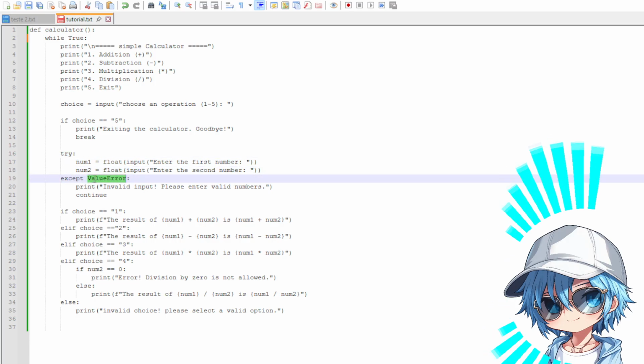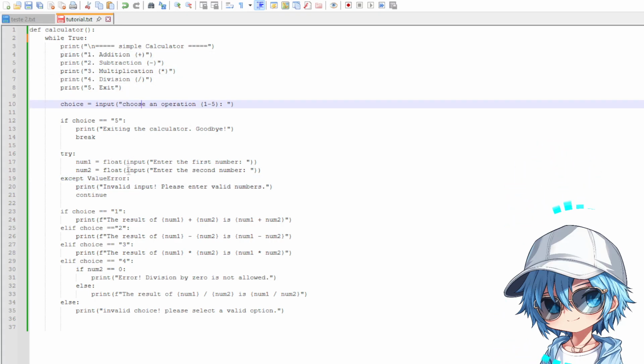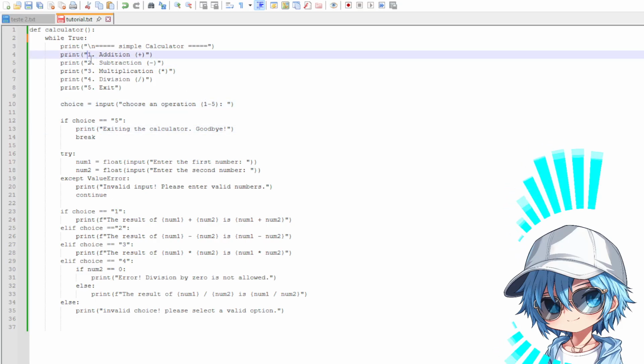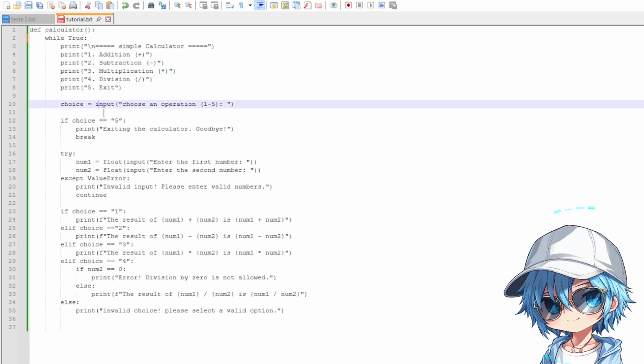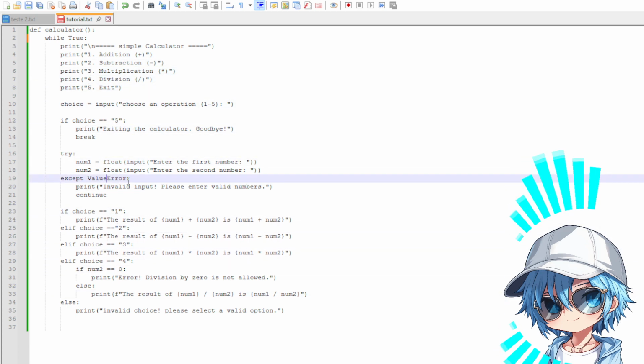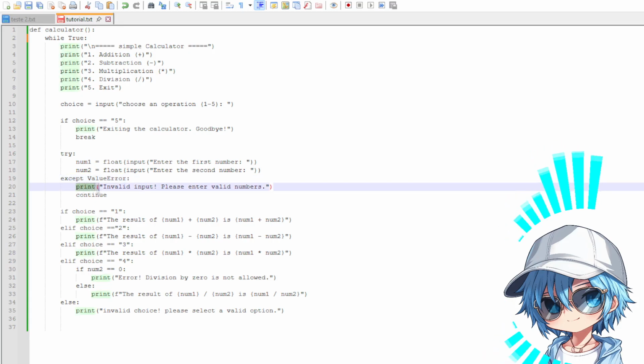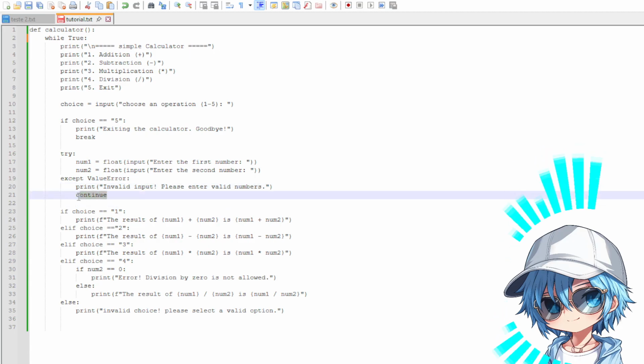Except ValueError is when the program goes the wrong way. So if the user types something wrong, it's a value error, okay, all right? Because we don't have that option here. It's 1 until 5, right? All the time when the print here says 1 until 5, these are the choices. If the user types something like 6, 7, 8, I'm going to show this message. Print, invalid input, please enter a valid number. Okay? And the continue is to keep going.